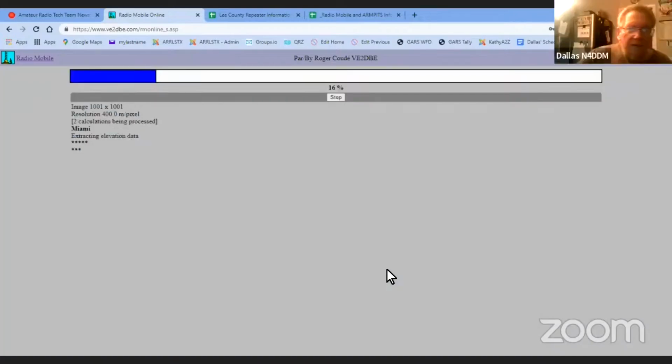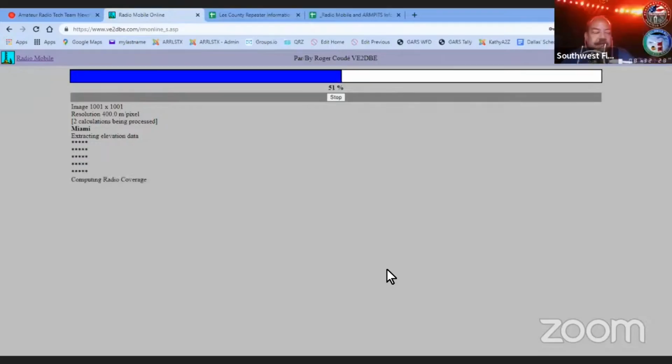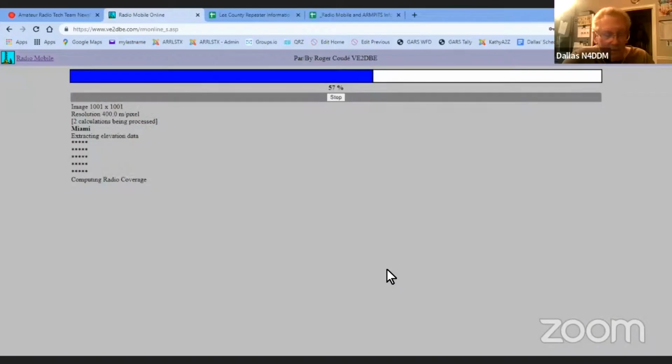We'll hit the submit button. And boy, it gives you that first 16%, no problem. But see, the beauty of this software is when you have picked a site and you've given it the coordinates, it goes out to some topo map and it gets ground zero for that site.